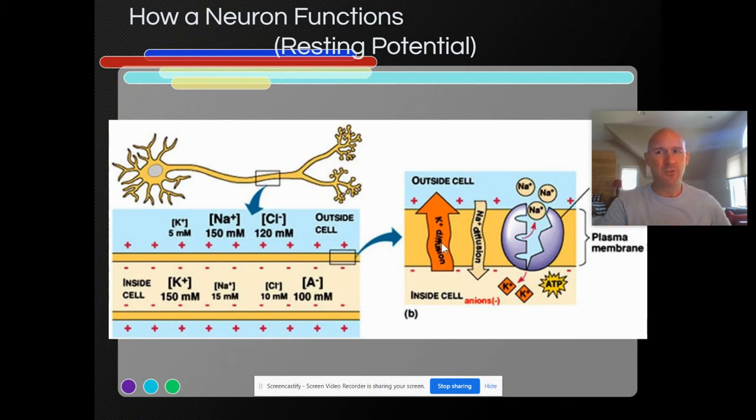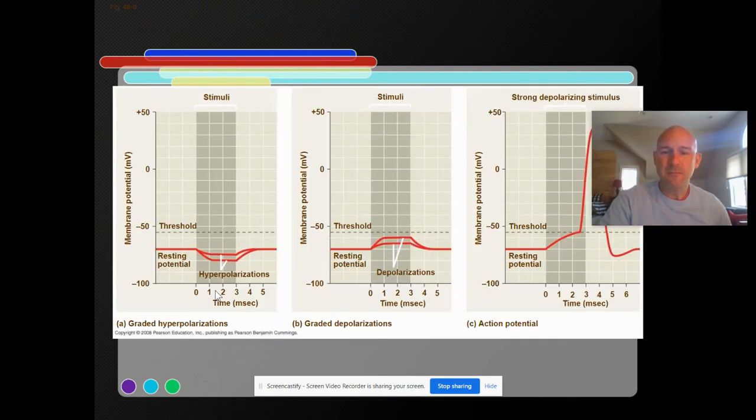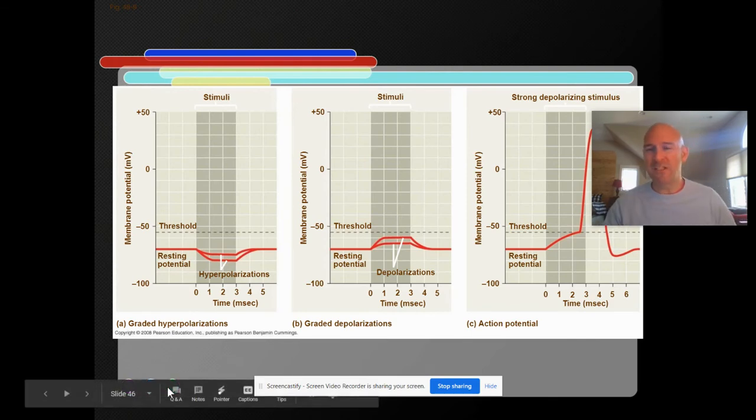So now you can get a better picture of how we're maintaining this potential difference, right? See how the sodium arrow is small? It's only allowing a very small, slow, almost no trickle of sodium back into the cell because I'm pumping that sodium out, getting the positive on the outside, because I want the positives on the outside, negative on the inside. You see this potassium one's opened up a little bit more. So even though I'm pumping these potassiums in, it's always slowly trickling out and helping to maintain this balance of potential difference. So again, we are charged positively on the outside and negative on the inside, and we are in resting potential right now.